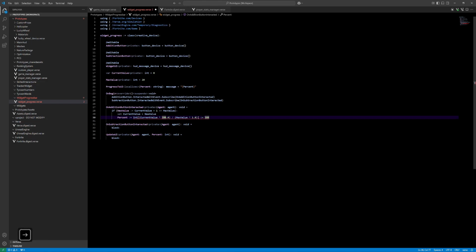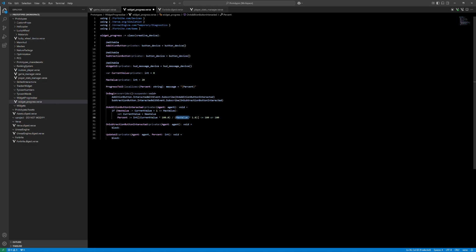Smaller, 400. Okay. So as you can see, I'm multiplying it by float because in division we need float. It wouldn't work with integer, and our maximum value and current value are integers. So that's why I'm multiplying it by 100, but float.